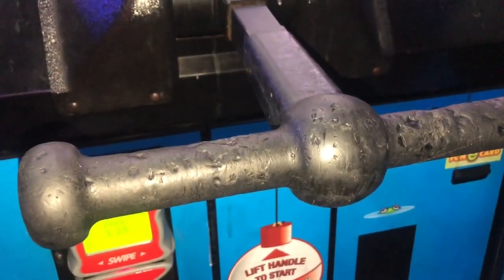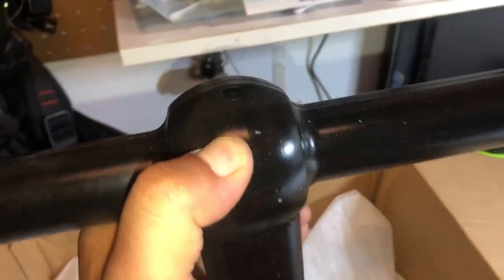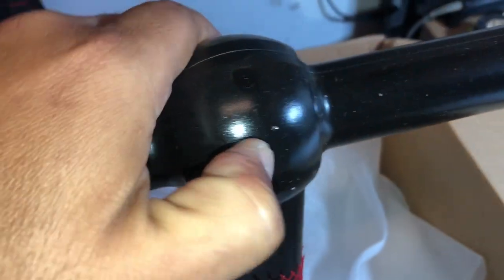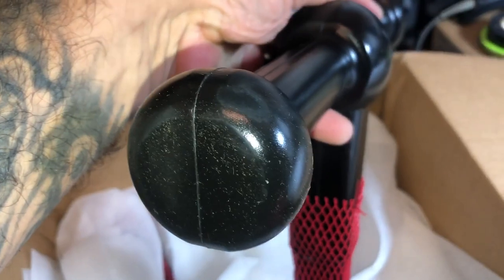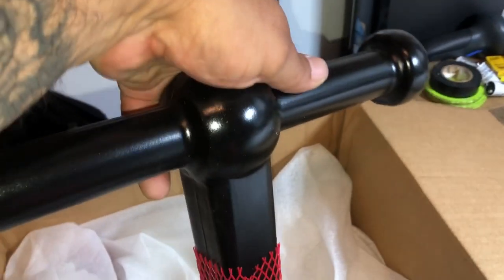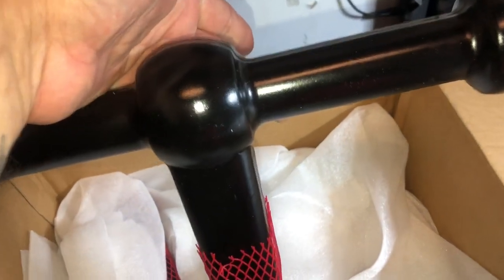All right, let's get the parts and replace them. Here are the T-handles — nice, brand new. The rubber is all nice, it's not sticky, it feels good. It does have some spring to it, but you really have to push on it hard. You cannot pinch-grab it at all, you cannot gouge into it. This is the way it's supposed to look. If you just keep it clean, it should last a whole lot longer. We've had those T-handles on there for a few years, so I'm not surprised they ended up like that.